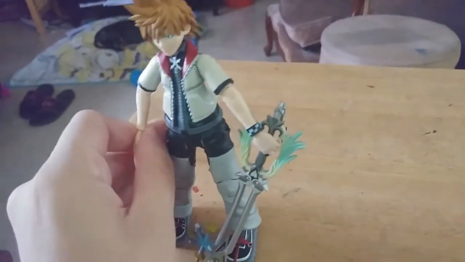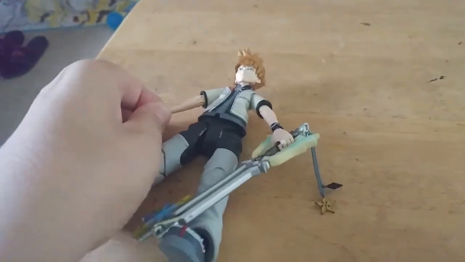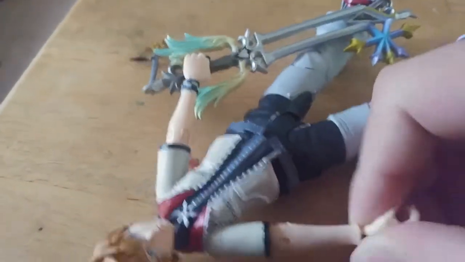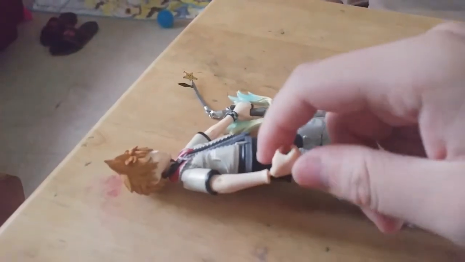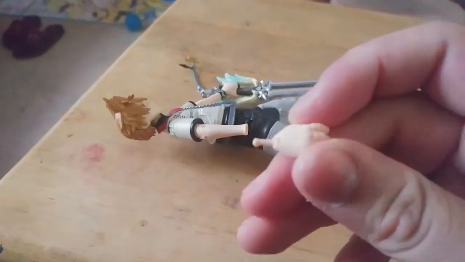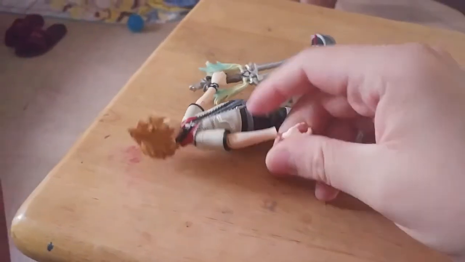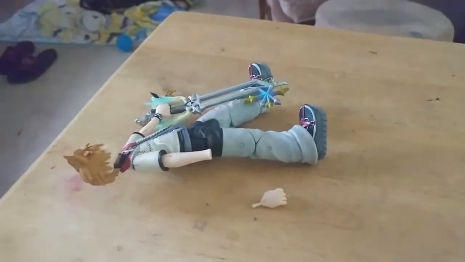However, his wrists do kind of pop out, which is useful for making him able to hold the Keyblade with both hands, because see, you can pop it out a little bit and give it more reach and extension. It does come all the way out, but it just easily pops back in. So I don't want to do that on screen with one hand because I'm worried I might break it.